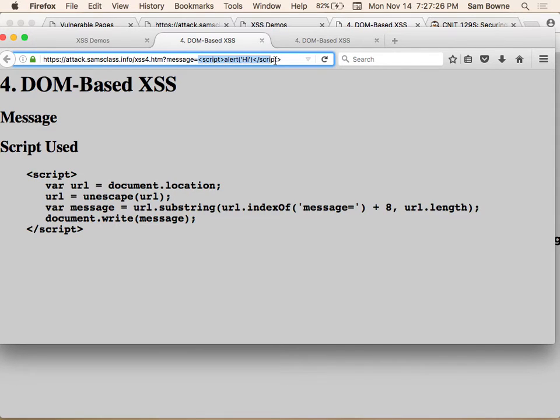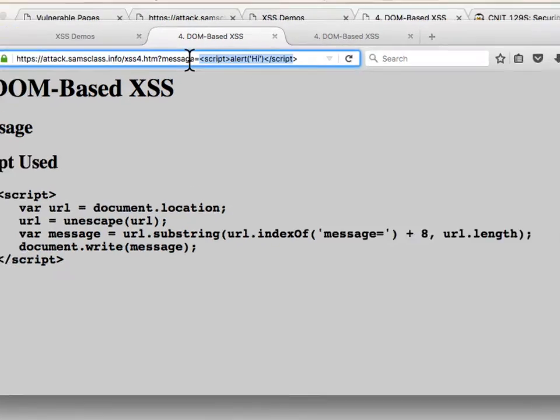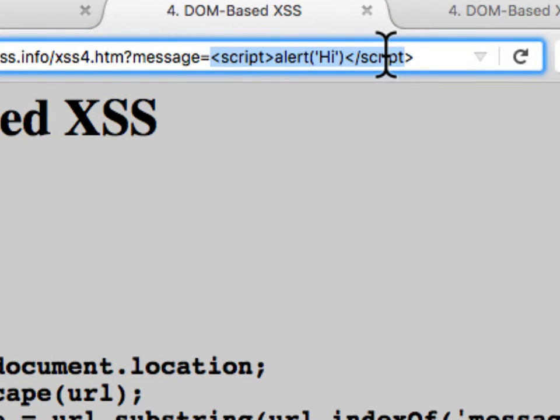I could just as well put an image tag here, and then an image would appear from another server. I could put an iframe here, which is the most popular thing bad guys do. And then there's a frame there with code from another server. And you typically shrink the iframe to size 0 so it's invisible, but it includes malware. So now they're at my site, and they're getting malware from another site.